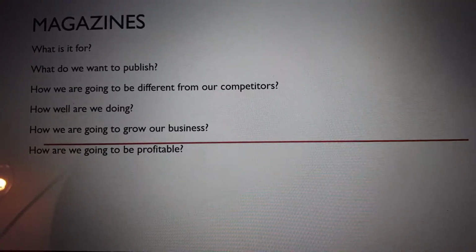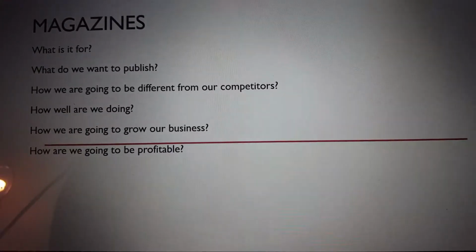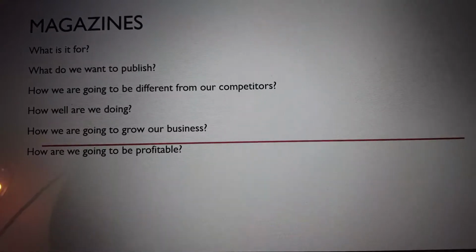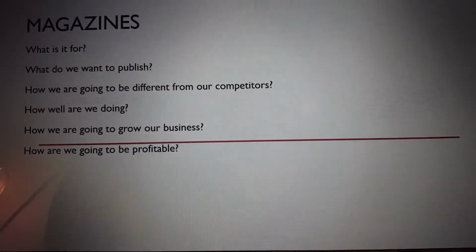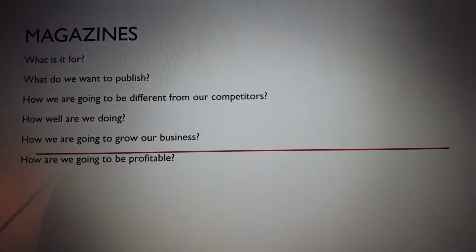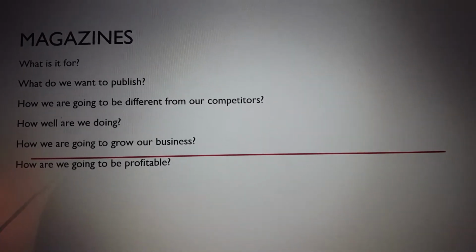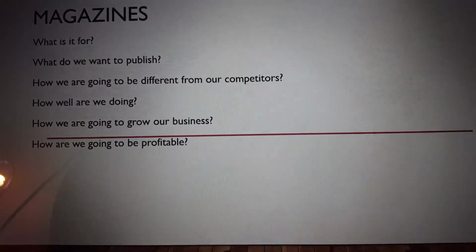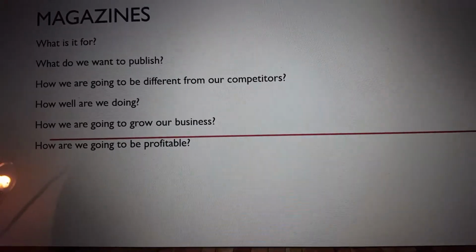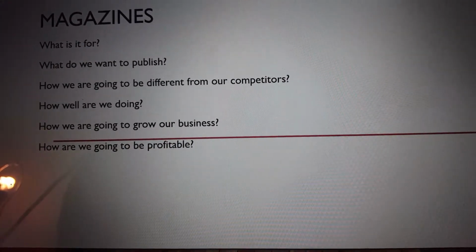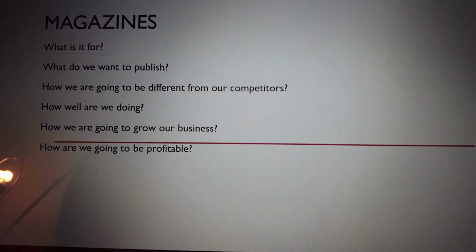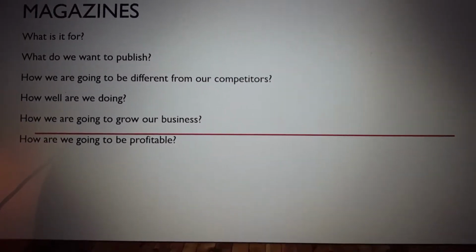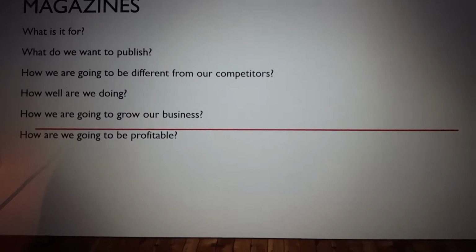First, we need to develop what a magazine is, what it is for, what we want to publish, how we are going to be different from a competitor, how well we are doing, how we are going to grow our business, and how we are going to be profitable. I think a magazine needs to be defined by what we want to do, because there are a lot of magazines on the market, and so how do we want to make ourselves different from the rest of the competition? That's what we want to have first.